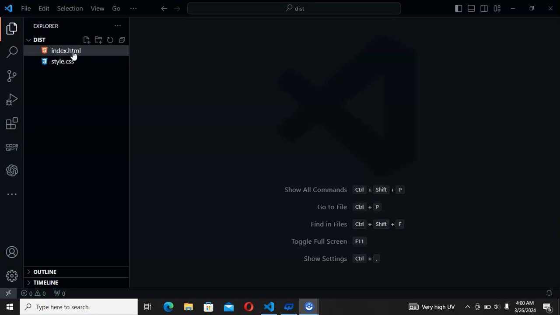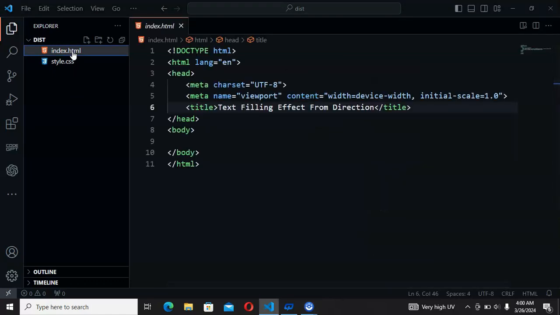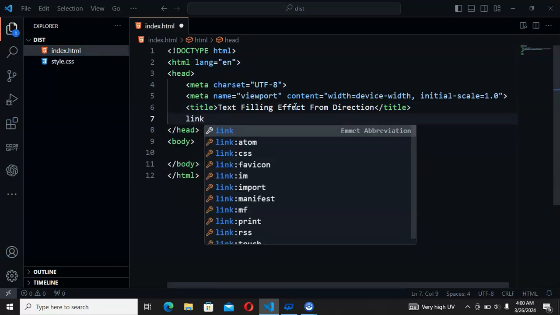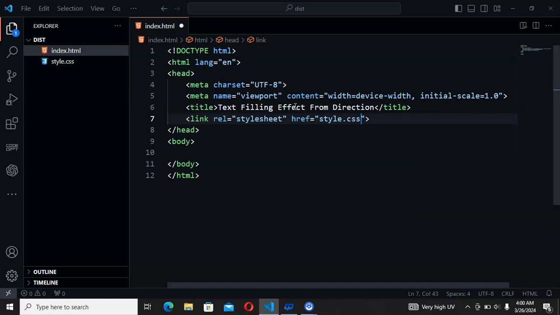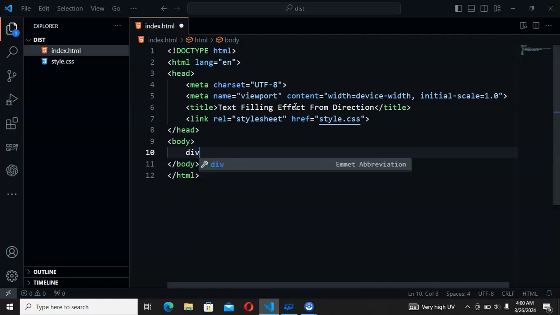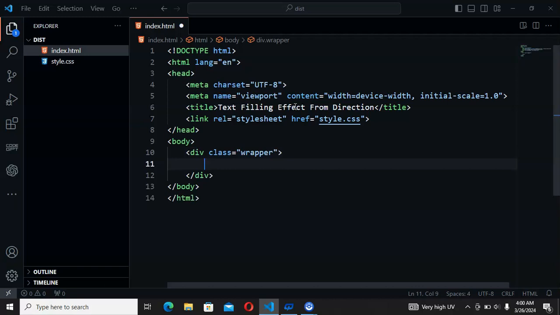I have an HTML and CSS file. I have basic HTML written in my HTML file, and I will also link the CSS file here. The CSS file is empty. Now the first thing is I will create a div, and the class name will be container wrapper. Inside this I will create 4 anchor tags, and the href will be hash, and the body of the anchor tags will have nothing. It will be hash.